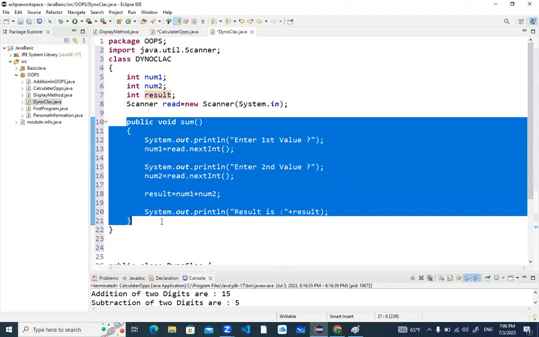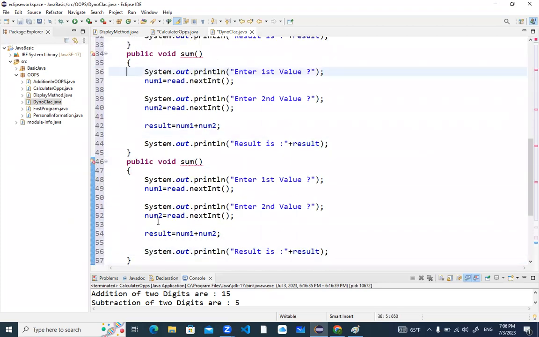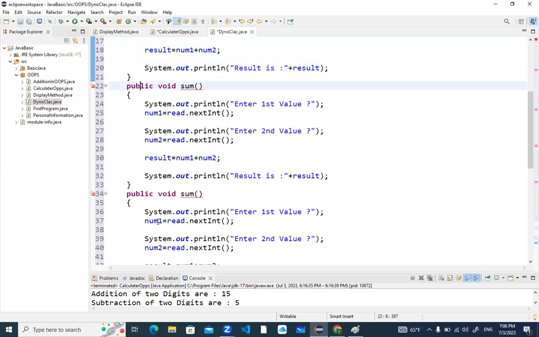Now I'll copy this because I need 4 functions like this. Now it's cool. Now let's make this a sub. Okay, first value, second value, let's change this to minus. Let's make it mul.